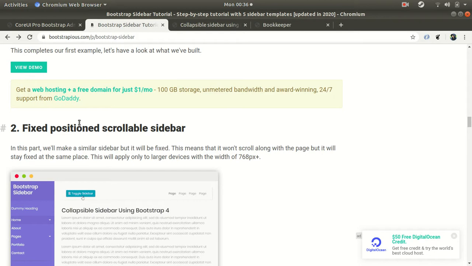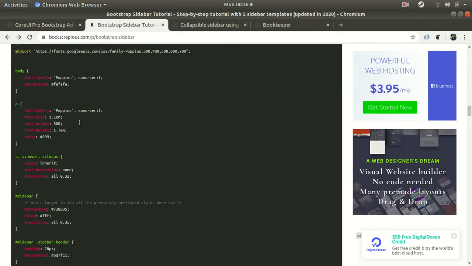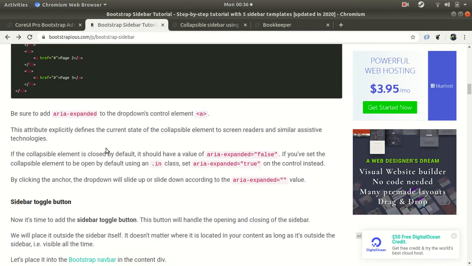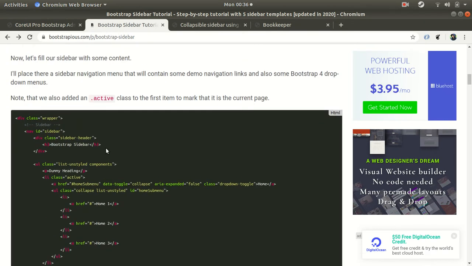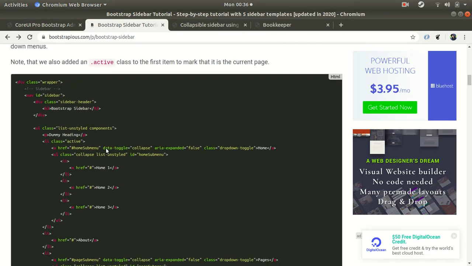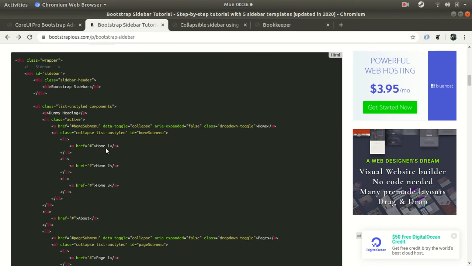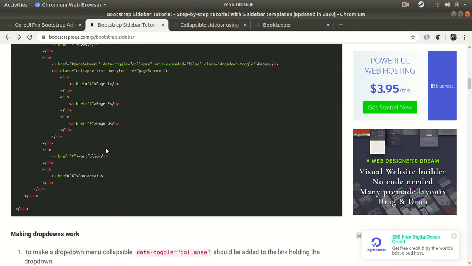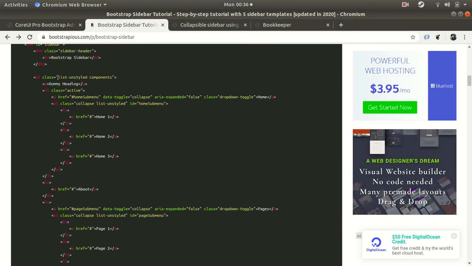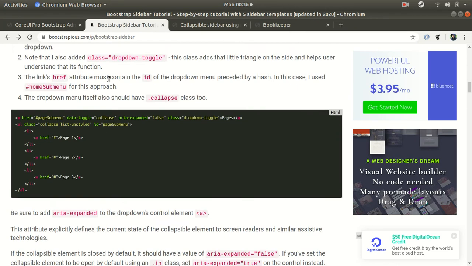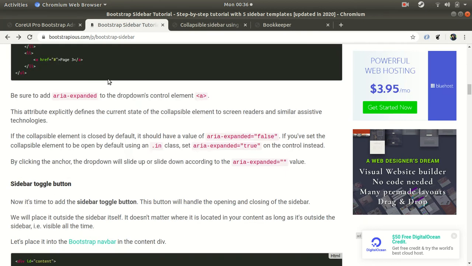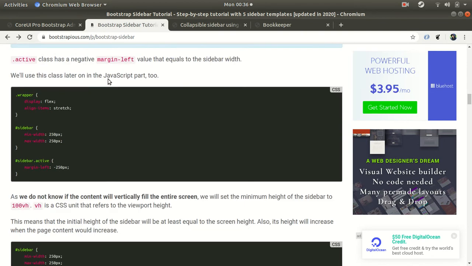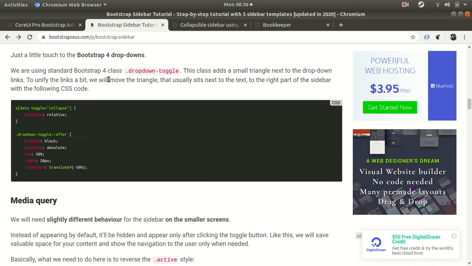Right, so let's see how that looks like. Maybe we can copy the styles for the navigation first. It has a class here for list unstyled components. Let's see now.